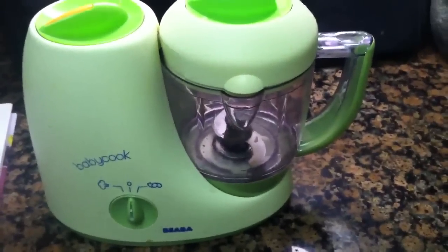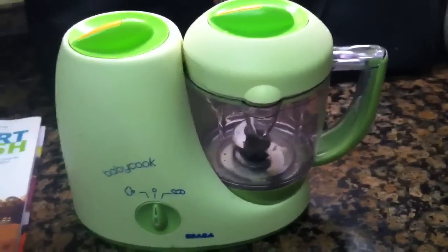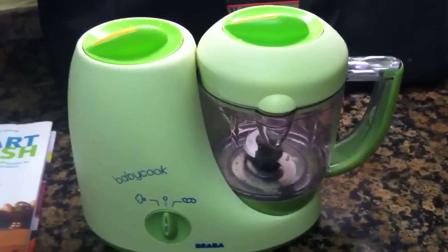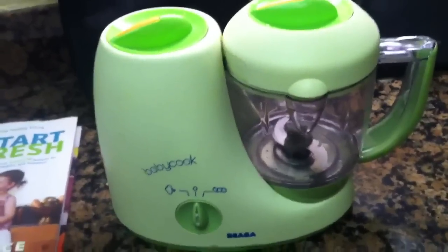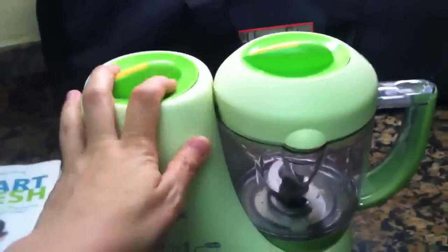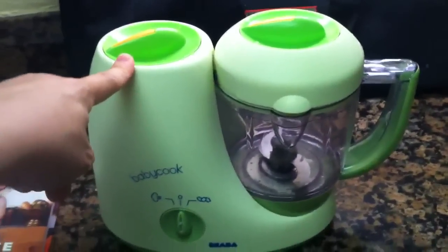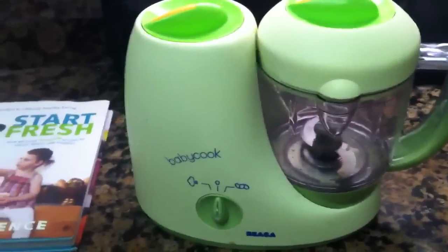You can just as easily make homemade baby food with a steamer. If you have a rice cooker or something like that, you can even use the microwave to steam. Don't feel like you have to go out and buy an expensive piece of equipment. You can use a blender and a food processor along with a steamer and get the same results. I just found this was really convenient for me and our lifestyle. This is one of two or three different baby food makers on the market and I really do like this one.